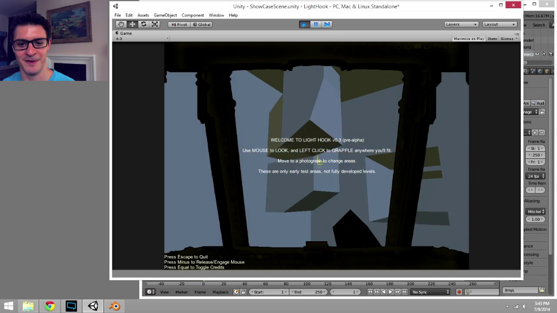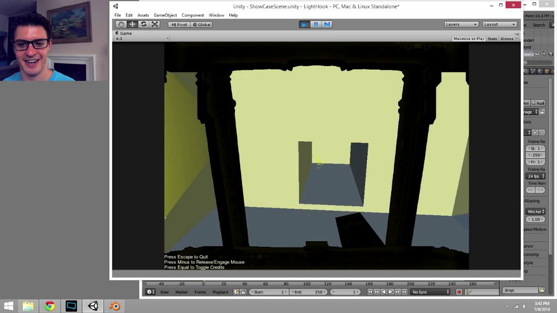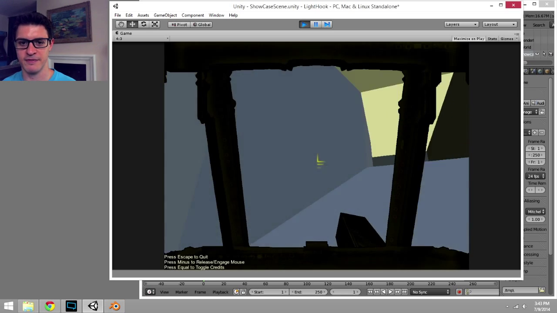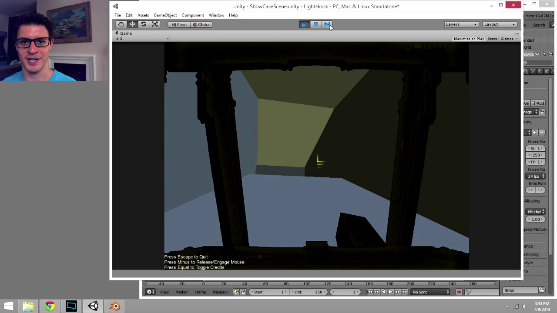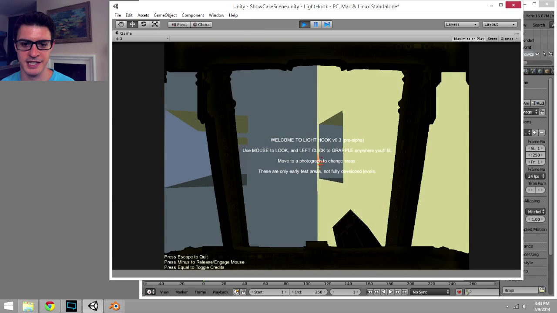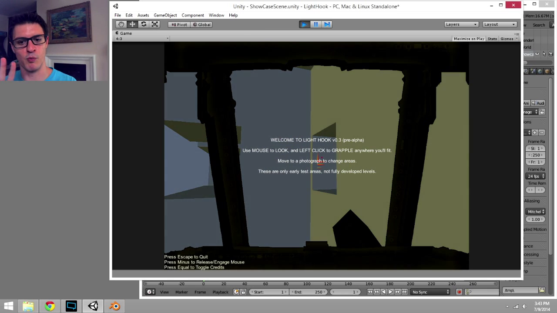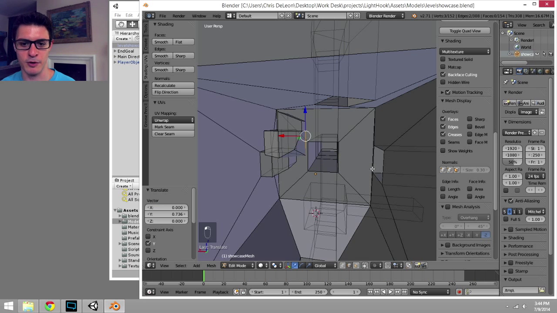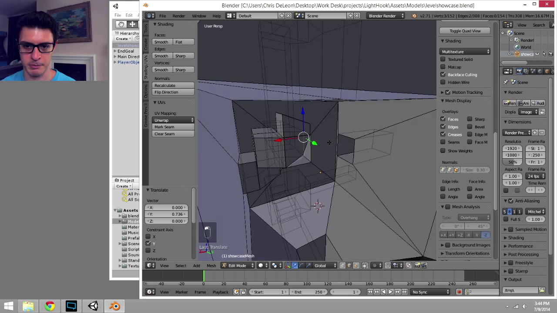Aha! There we go. I can see immediately, I can go down to the end of my tunnel, but my tunnel isn't thick enough. Ooh, already getting disoriented. My tunnel isn't thick enough to grapple into it. See that? It won't let me jump because there's not enough width to my tunnel, because I know how my collision thing decides if I have enough room. So I can go back into Blender.